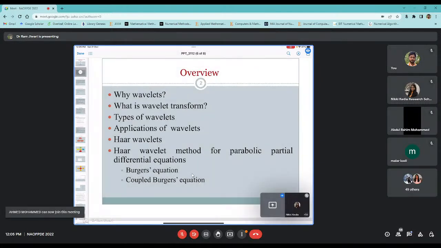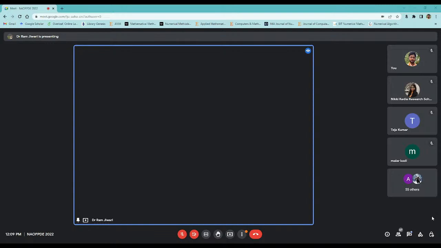And what is a wavelet? It is defined over minus infinity to plus infinity and satisfies some properties. First, its integration is zero. Second, the integration of its square is unity. The third is the admissibility condition, meaning the Fourier transform of the wavelet function vanishes at the zero frequency. If any function, suppose f(x), satisfies these three properties, then this function becomes a wavelet.